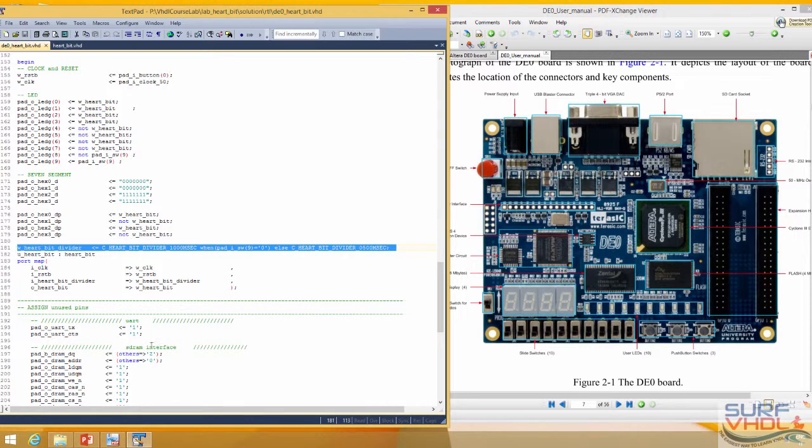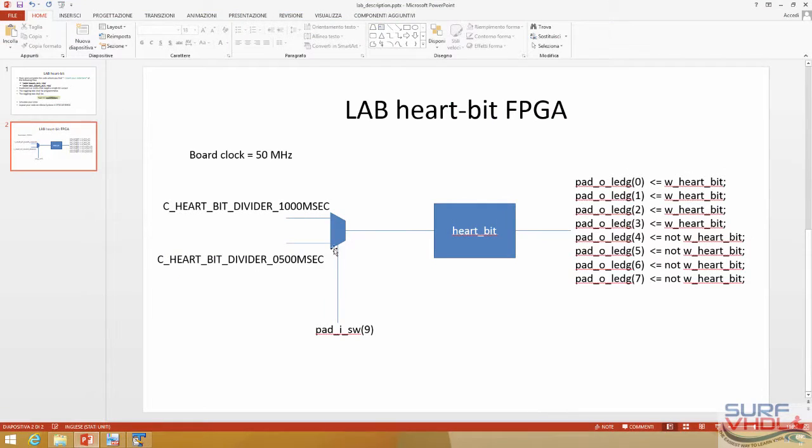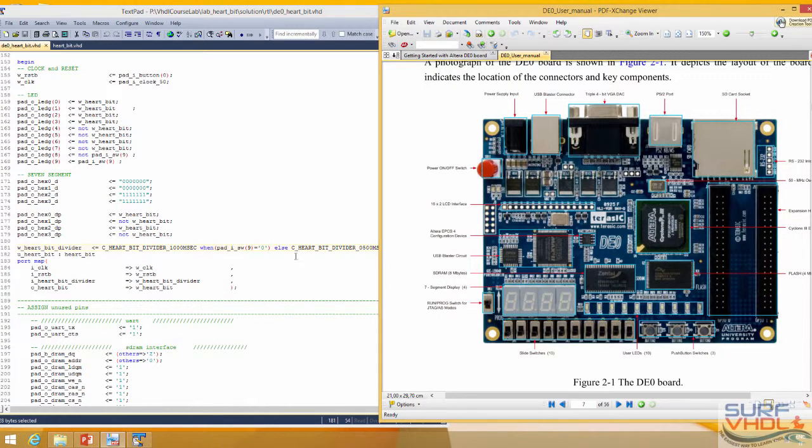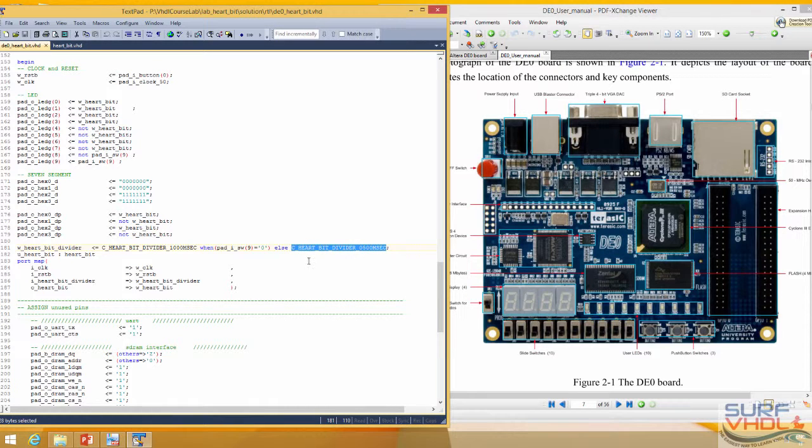The mux, this one, connected to switch 9, is this. So when the switch is off or 0, we select 1 second toggling. When the switch, this one, is 1, we select half second toggling. Heartbeat is this one, and this is connected here.